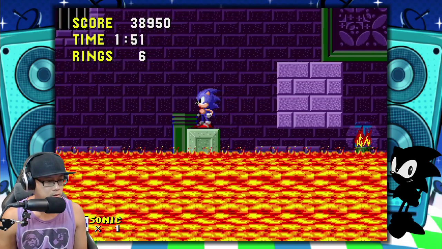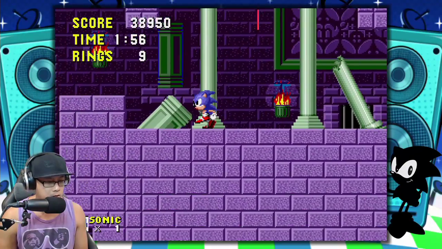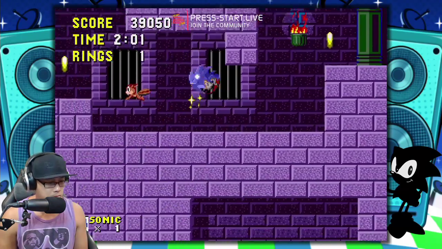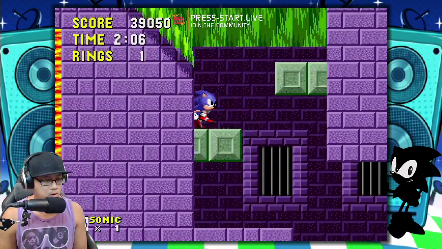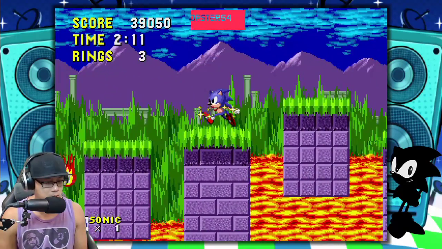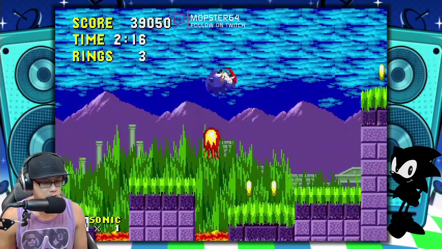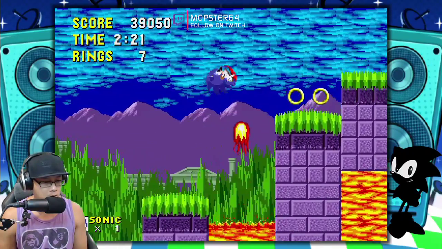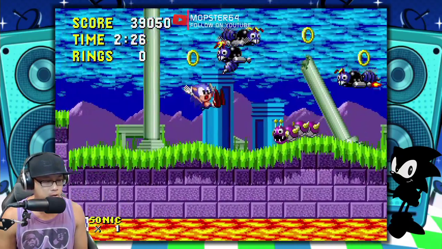That lava ain't gonna kill us. We're gonna be smart about it. Oh no. Okay, just don't mess up here. We got two rings. Survive this. Oh, somehow I knew that was gonna happen. Oh, thank goodness. No!